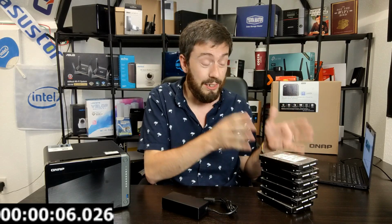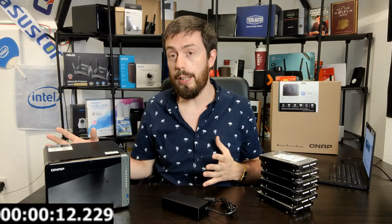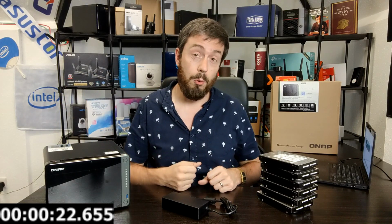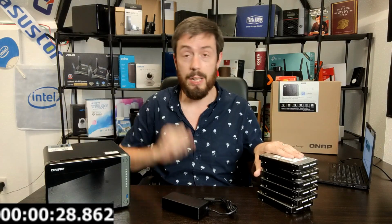So what we've got is 6 hard drives today, and we're using WD Ultrastar, or Western Digital Ultrastar drives. The reason being that although we could use WD Reds and more standard NAS drives inside this, we're going to be doing lots of tests in my follow-up videos, which are going to be way more business orientated. We're going to look at VMs, surveillance, and because of that, I wanted to get a bit more business level media inside. We had these drives from a previous test involving the 877 series that you can check out in the past, but I'm using these drives in today's video.